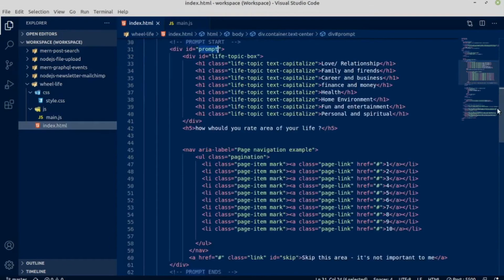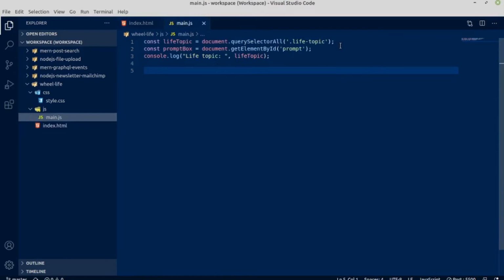Okay, next we are going to select this list item by using the mark class we have added here. The process is almost the same. We just need to copy this liveTopic line and paste it below. In the place of liveTopic, we are going to use mark, since it is our class name.